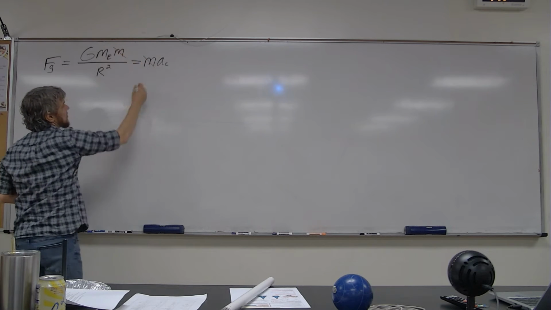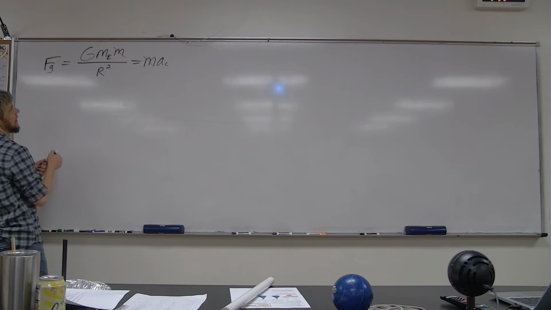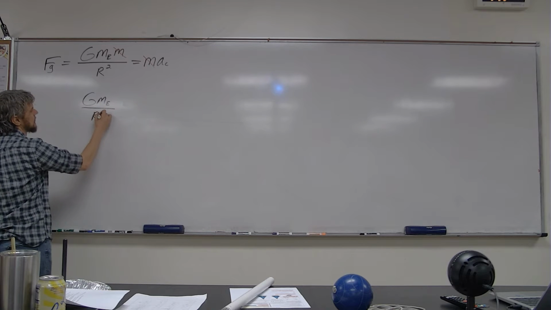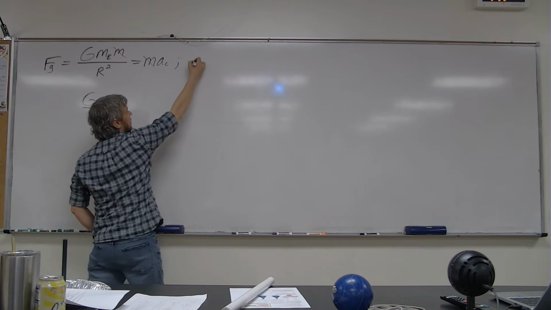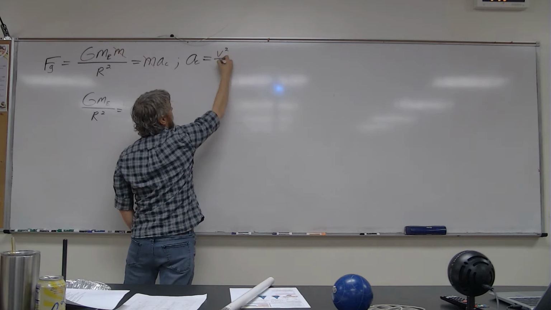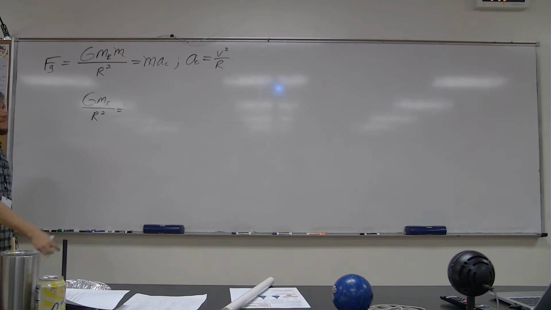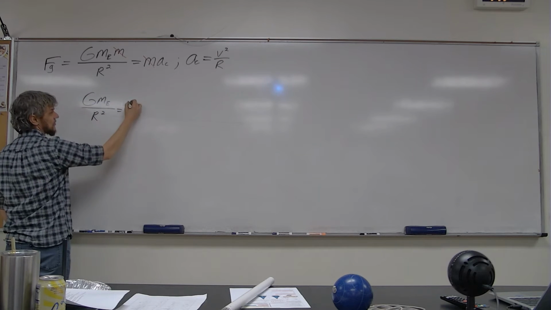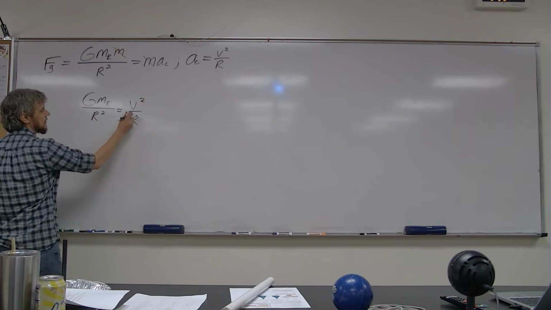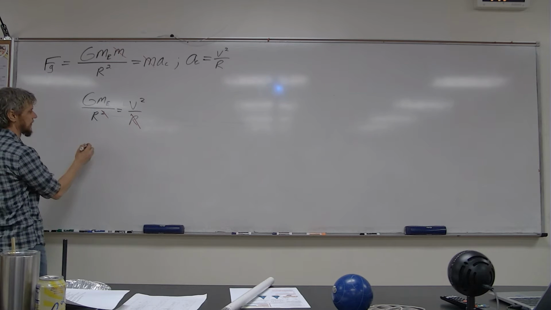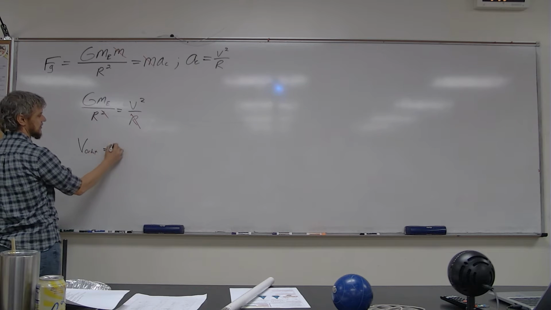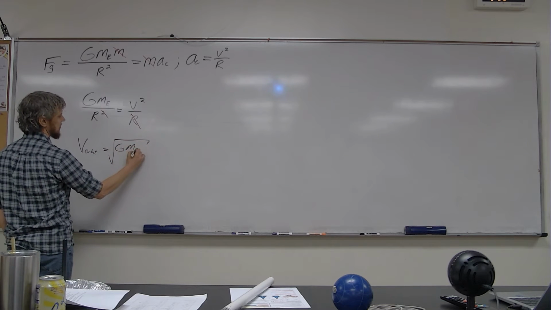Everyone brought the mass of the shuttle to the party, so it goes away. And I can write G times the mass of the Earth over r squared. And then we make the substitution that we do 99.9% of the time. Centripetal acceleration is speed squared over the orbital radius. We've already done this a few times, that's why I'm going kind of quickly. One r from each side goes away, and then square root both sides, and I get that the orbital velocity for a circular orbit is equal to the square root of big G, mass of the Earth, over r.